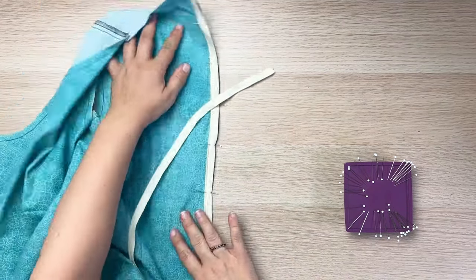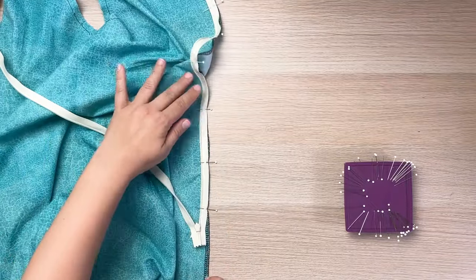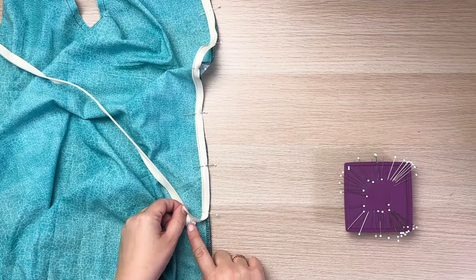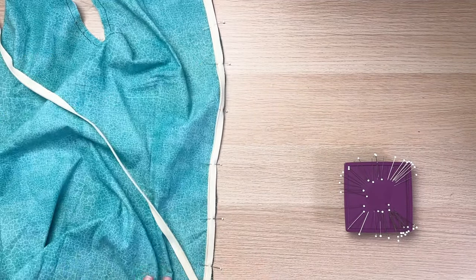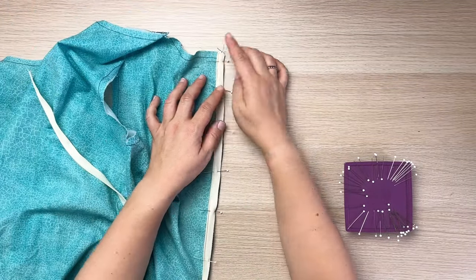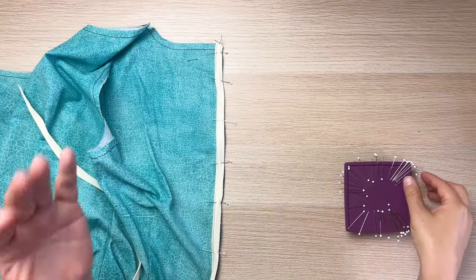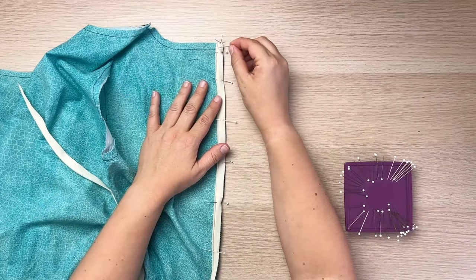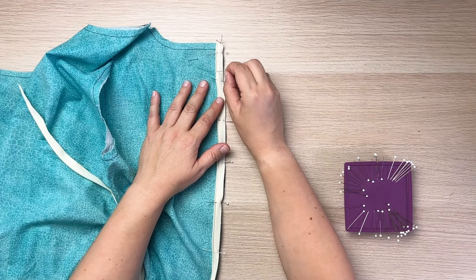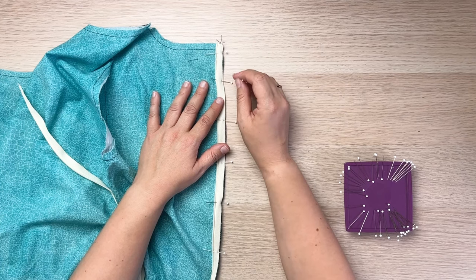Okay, so now you can see the other side is here. So this is what it looks like: right side with the dangly bit facing the right side of the fabric, pinned all the way up. Now we're going to sew this side of the zipper to the garment. When you're sewing, we are sewing just on the side of the teeth. So you definitely don't want to sew through the teeth. If you sew through the zipper teeth, you won't be able to use the zip.